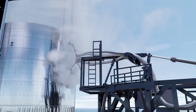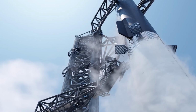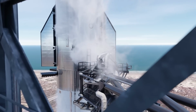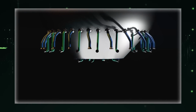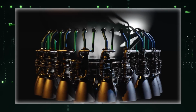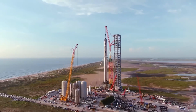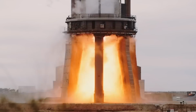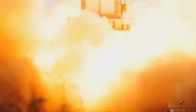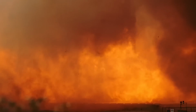One area of focus has been the ship's quick disconnect plumbing. After temporarily being removed, it has now been lifted back onto the QD arm. Notably, the plumbing has been positioned higher than before, aligning with the adjustments made for hot staging and the future ships. The connection point to the ship has been raised by approximately 2 meters, ensuring smoother operations during catch operations. As Kaysen emphasizes, it's crucial to prevent any damage to the Raptors.